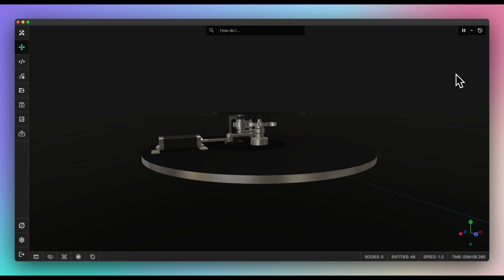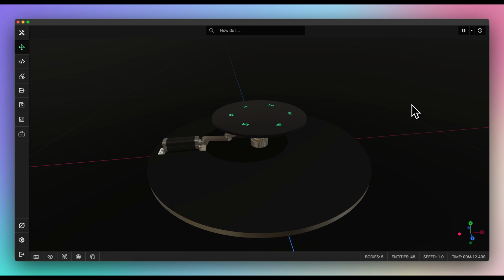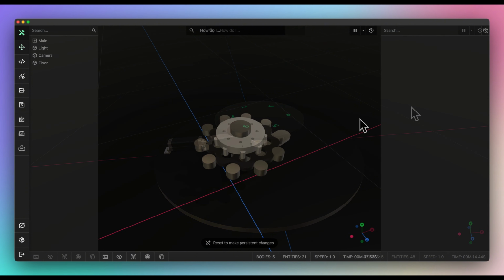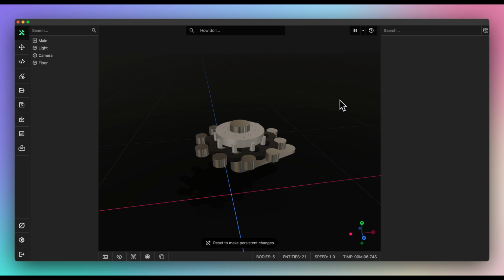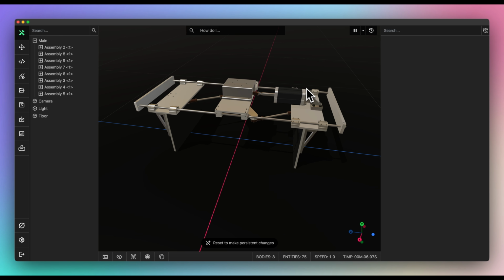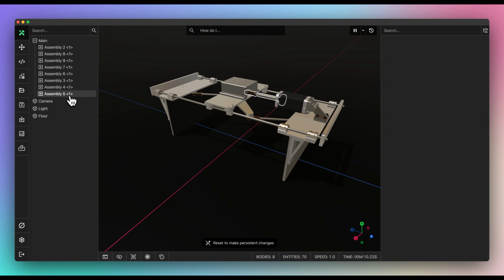ProtoTwin Motion is our brand new product. Motion was designed for simple physics-based animation of mechanisms with basic sequential control. The mechanisms you see here are just some examples of the kind of things you can build with ProtoTwin Motion. You will be able to animate mechanisms like this one in just a matter of minutes.